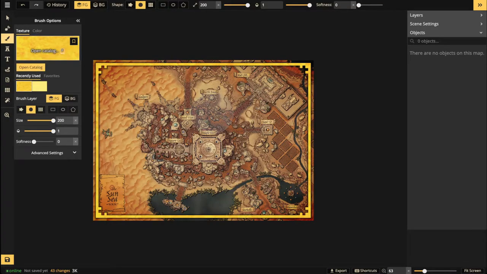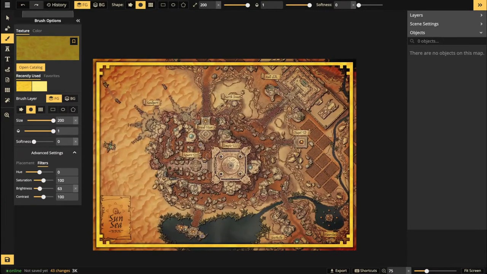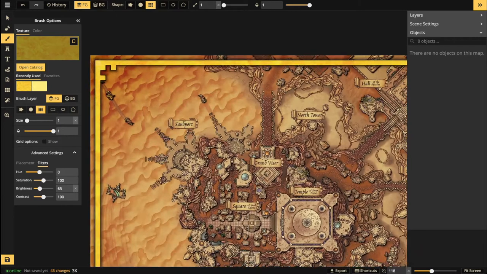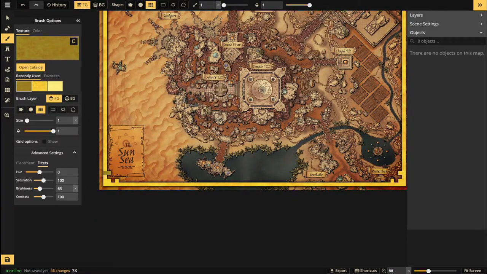So let's say that I want to use this same color I just used right here, and maybe I want to bring the brightness down just a bit. And then I want to go in and paint the corner to make it different from the others. So I can go in like this if I want and paint in the different cells that I increased like this. You can go about it that way if you want. Lots of different things you can do. You can do the whole thing if you want. If you prefer the whole corner to have that design, you absolutely can.